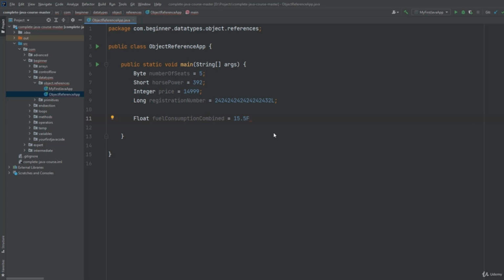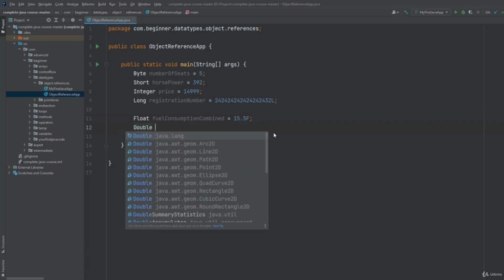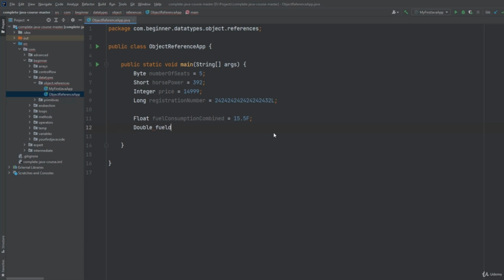I'm going to add an uppercase F here and a semicolon. And then a Double. So here Double fuelConsumptionPrecise equals 15 point, and let's just say a few random numbers, and we don't need to put a letter to the end, just a semicolon here.